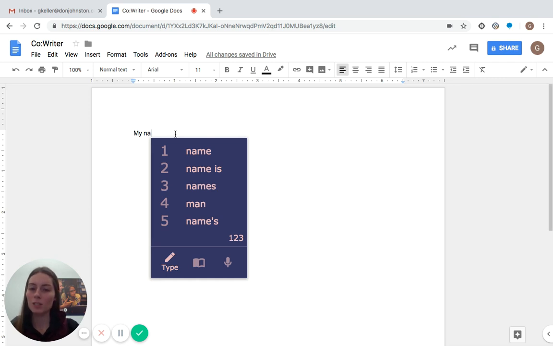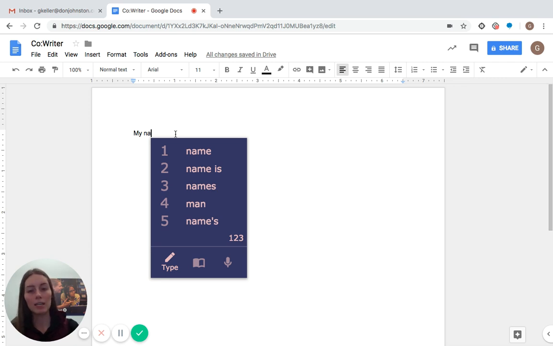As you can see here, I started typing name, and I'm going to go into the options a little bit. CoWriter is optimized to give you both correct grammar, and what's called flexible spelling. That basically means that if you spelled something close to right, a couple letters off, or you switch the first two letters around, or the first and the last letter, CoWriter is going to look at that and say, oh, I think this person might mean this word. And it's going to predict it in one of the 5 predictions that it will give you.